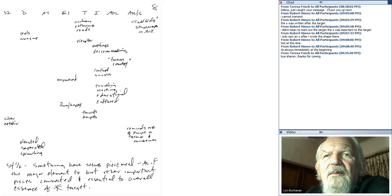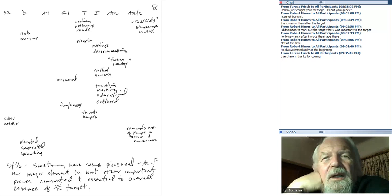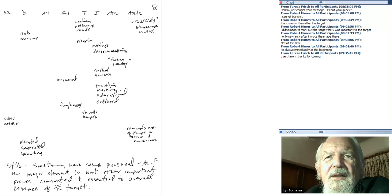Let me go back up and point out something here. She's got under the conceptuals column, foreign country. She's got it in quotes, which means it can also come back as like a phase 7. I don't know if her teacher taught her about phase 7s or not, but if you actually think about it, every country has its own ambiance, and generally different parts of the country will have separate ambiances. New York City has a different ambiance than Tupelo, Mississippi, you know, and many times by just stopping and saying, what does this place feel like, you'll get a pretty general idea of where you are in the world.